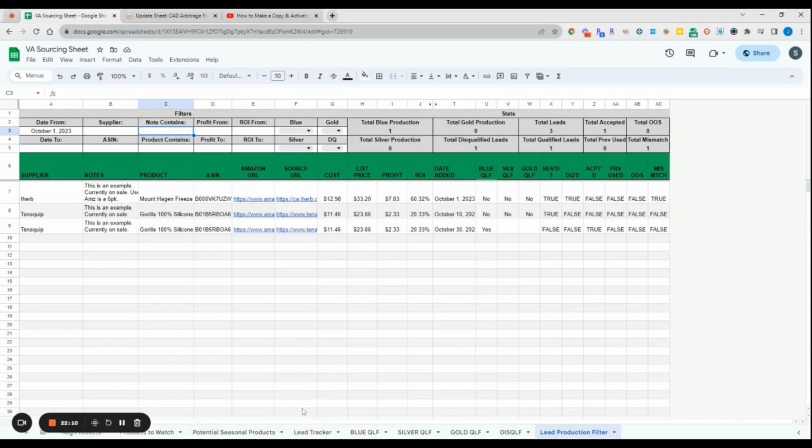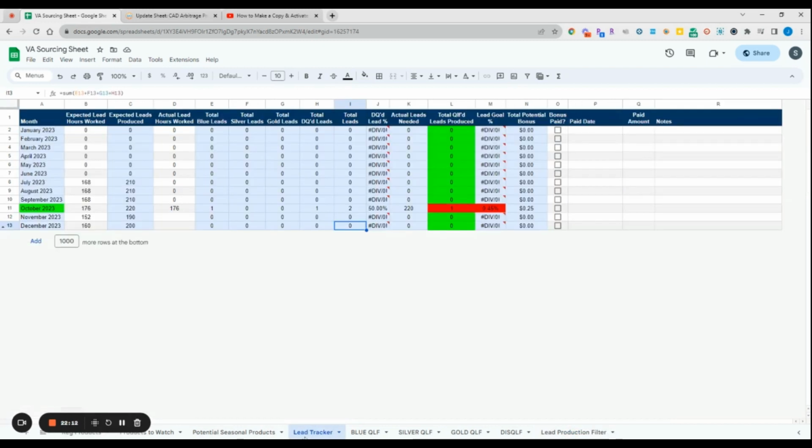The few additional things I mentioned I was going to discuss is the bonus thresholds. So again, we primarily are tracking how many leads total our VAs are producing. So that may not be the best metric for your own personal business. You may want to focus more on quality, so you'd have to adjust the formulas for that accordingly. I'm not going to provide any information on how to do that specifically in this sheet.